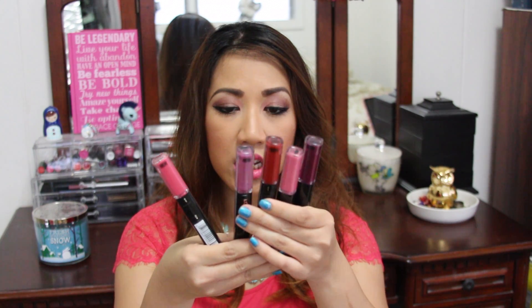The second L'Oreal mascara I got was the Voluminous Butterfly Intensa. I have the original Butterfly mascara and it really did a great job at separating and lengthening my lashes, so I thought I need to try the new one — hopefully this one gives more volume. I also picked up these new L'Oreal 24-hour wear lip glosses in HD — it's not a matte formula, which is pretty new.